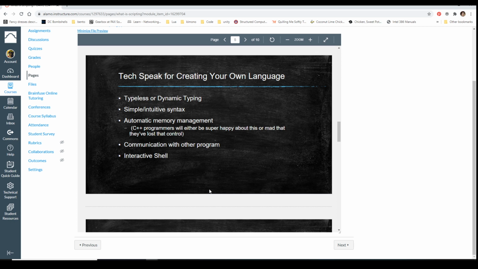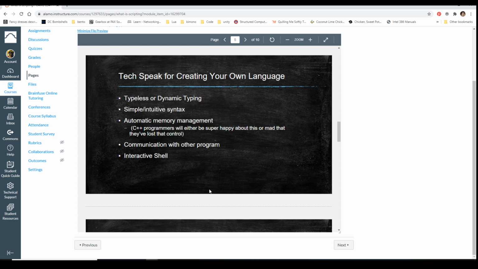And a lot of what we're going to be using is going to be typeless and dynamic, or dynamic and typeless. And again, you don't need to know what those mean. Just know that typeless basically means that you can declare anything. So you can just say number Julia equals 45, and then further down the way you can say Julia equals Bobby, and it's not going to throw a fit. It means that you can overwrite variables regardless of type.